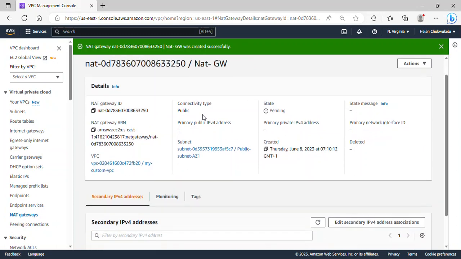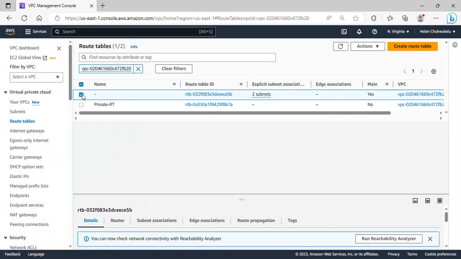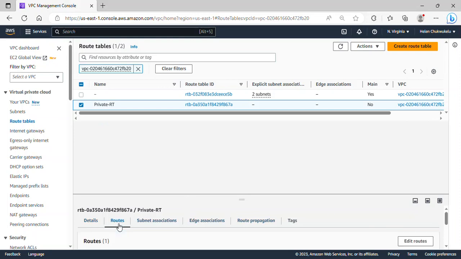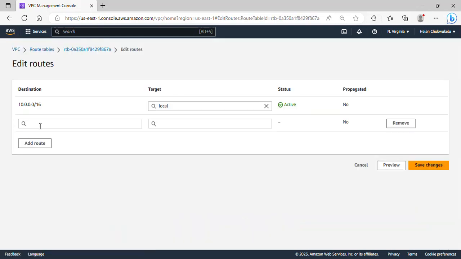Okay, so let's go back to our route table. Click on route table and select this private route table. So we need to give it a route. So click on route tab here, and you can see edit route. Click on edit route, click on add route, and select this one.